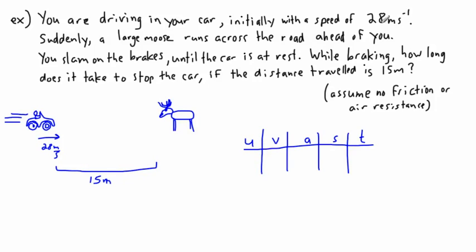The only thing allowed to go into this table is proper units, which means if this was in kilometers per second or something, I would have to convert it, because only things in meters, meters per second, meters per second squared, or just seconds are allowed here. I just write down a list of what I know. I'm going to assume I'm going right, so my initial speed is 28 meters per second.